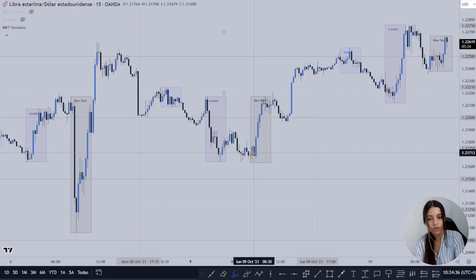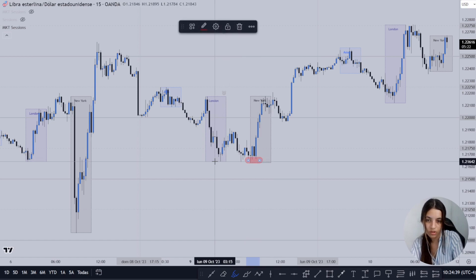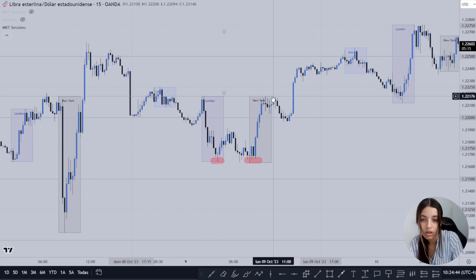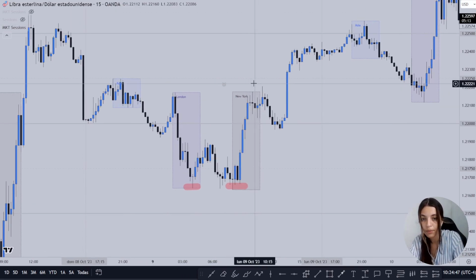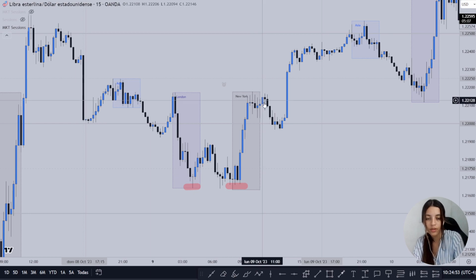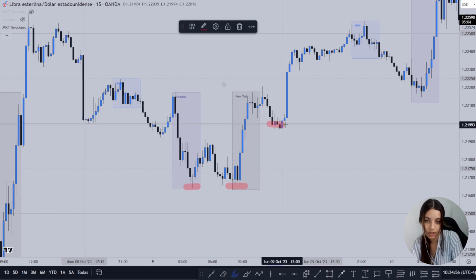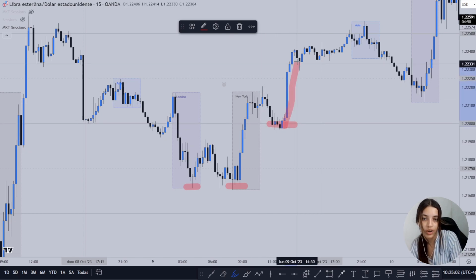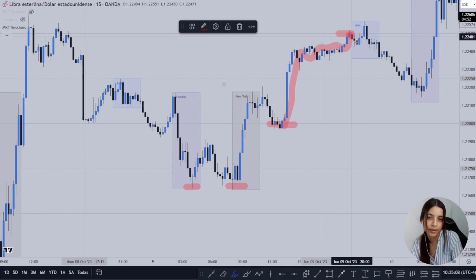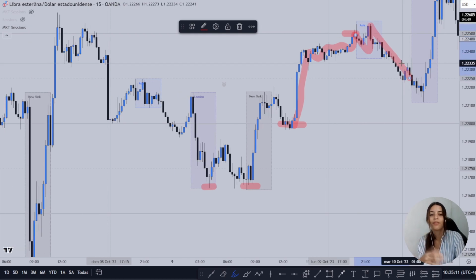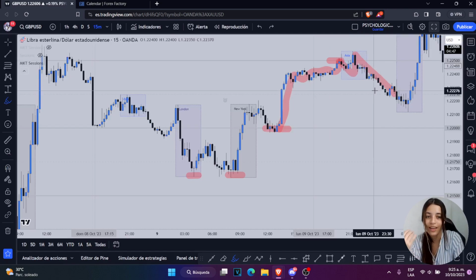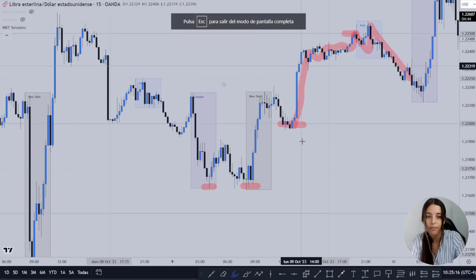And in New York open, we took our London low and targeted London high, close to our middle range. We broke above our zeros, major support, retested again, as you can see here, but this was out of session in my case, and traded above again to the level where Asia opens, retested back to this level. I mean, you can backtest this again and over, and you'll see what I mean.